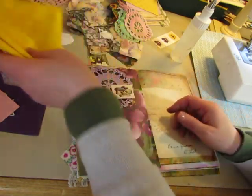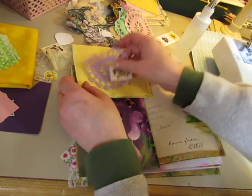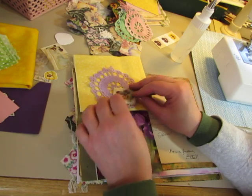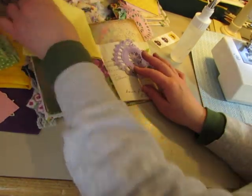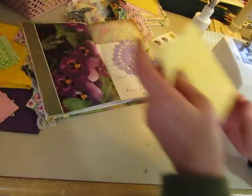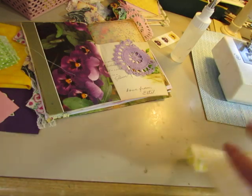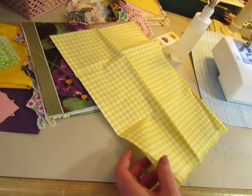Could put a little piece of fabric behind that doily. So it would be a fabric flip. I like that. Let's try it. I think I like the gingham though. Gingham and doilies just seem to go together. Or I mean gingham and pansies. I think the same thing with strawberries too. Gingham and strawberries.